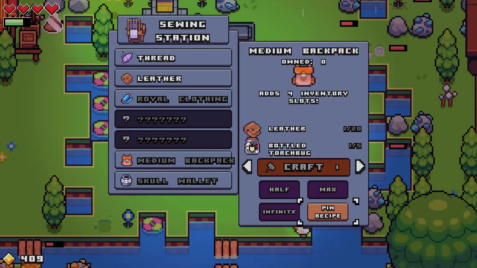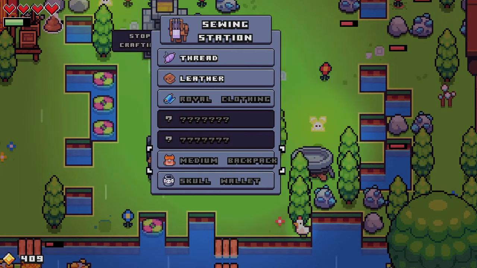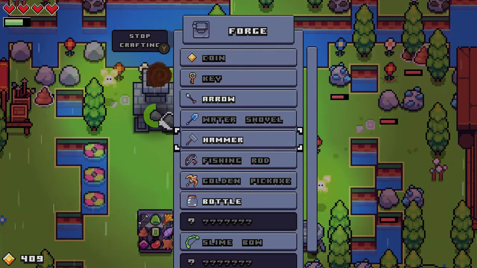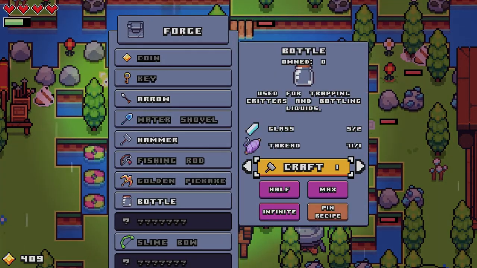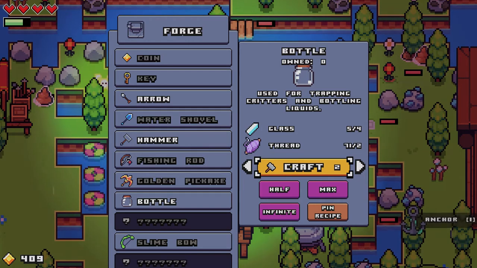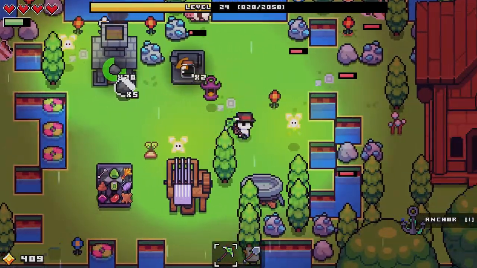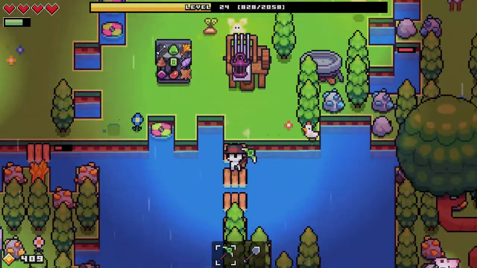What do I... Medium backpack. Leather. More torch bugs. So I think we're in a situation where we should make a few more bottles. I can make two right now. And then I'll need a couple more pieces of glass to finish that.